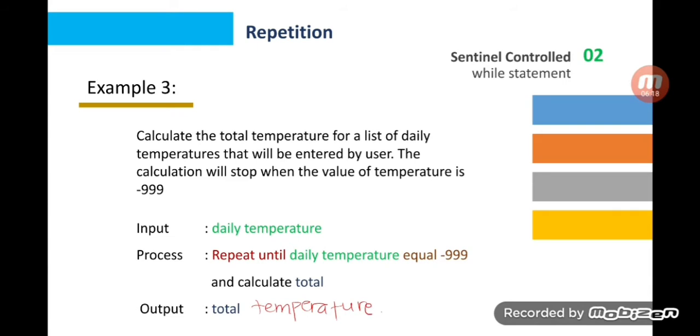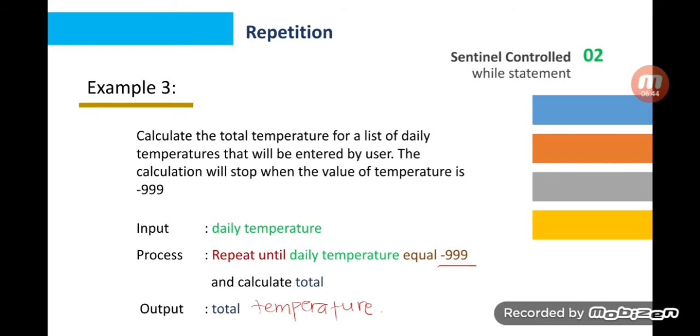So in this example, we also do not know how many times the program needs to do the repetition. As long as the daily temperature is not equal to negative 999, the program will continue to repeat.